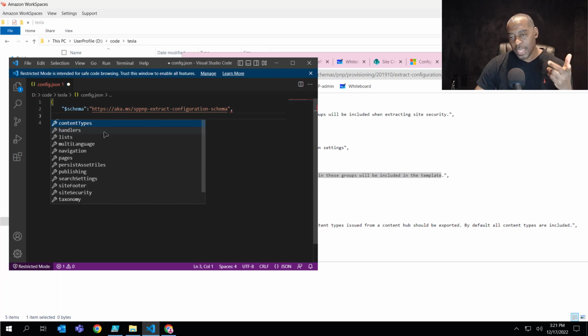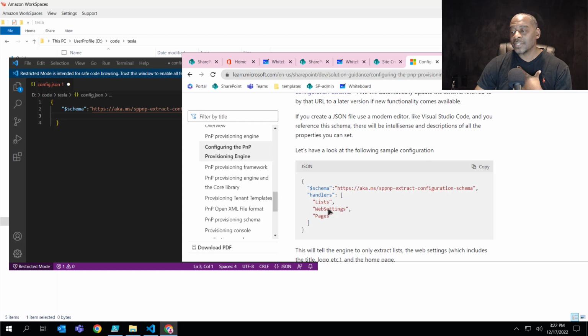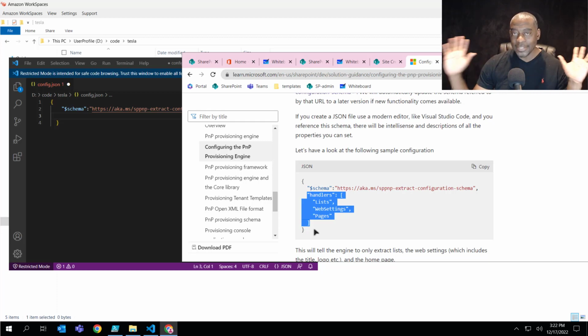And then the other one is handlers. I was super duper confused with the handlers, right? And let's just go back to the snippet that we grabbed. Because I saw this, I was like, oh man, I need this handler, right? I need to define what I need and what I don't need in XYZ, and I need to list all these out. This was a huge mistake, and it's really misleading from this particular blog article. If you do not specify any handlers, it's going to copy all the settings and capabilities.